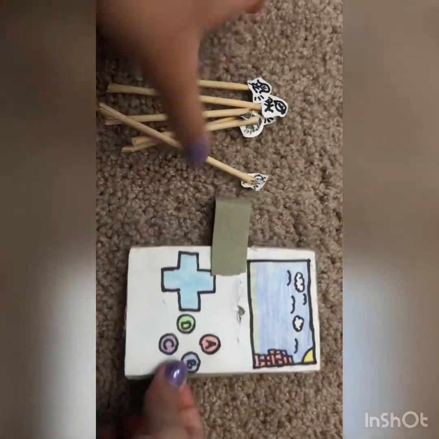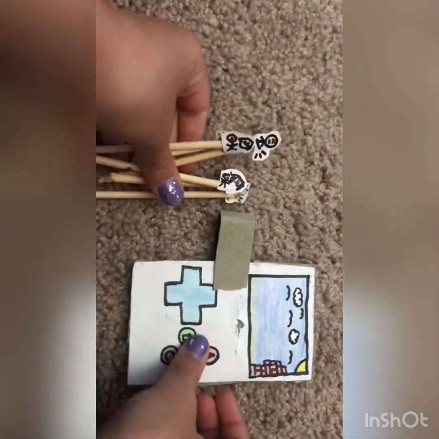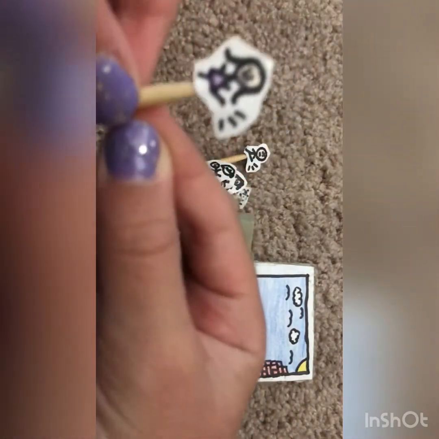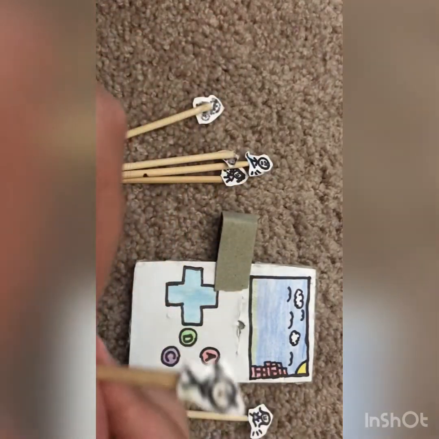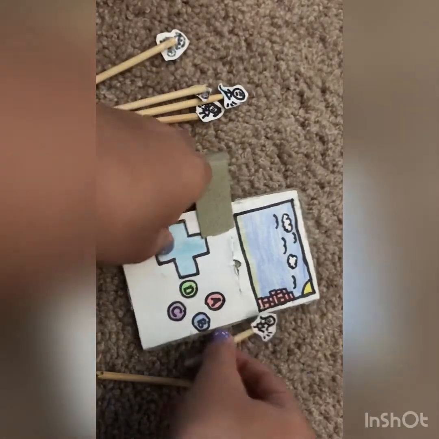Okay, so these are the characters you can choose. There's boys and girls, so you can choose any character. You're going to have to choose two, and I'm going to choose this girl, and this boy. Okay. So now what you do is you put them here.